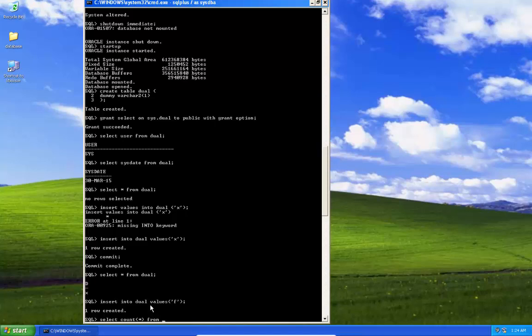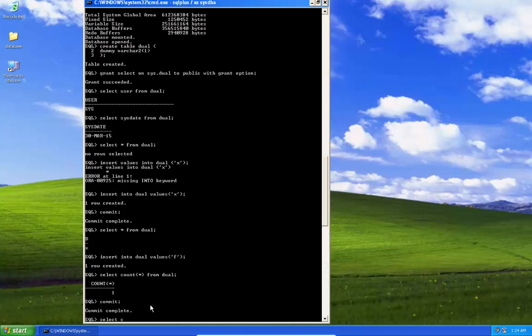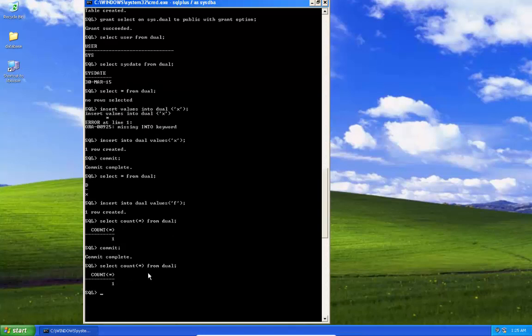It gives you a value of 1. Still commit it, and still let's say select count of star from dual. You can see that though I tried inserting another value, it's not accepting it, and I'm still going through why this is happening, and very soon I'll try to give an answer for this.